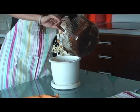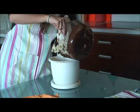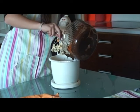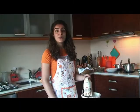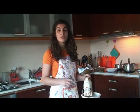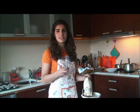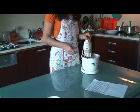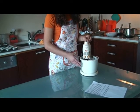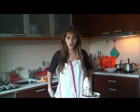Make sure that the chocolate has already cooled down to room temperature, because if it hasn't, it will melt the butter, which is not what we want. We are going to start beating on low speed until the chocolate and the butter become incorporated, and then we are going to turn up the speed to medium high and beat it until the frosting is smooth and glossy. It will take about 2 to 3 minutes. Make sure it is mixed all together.